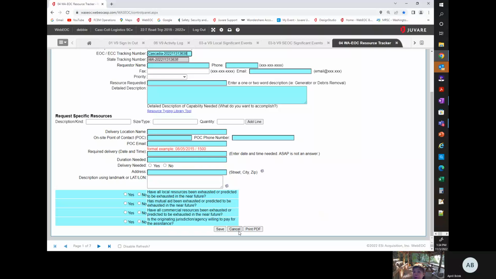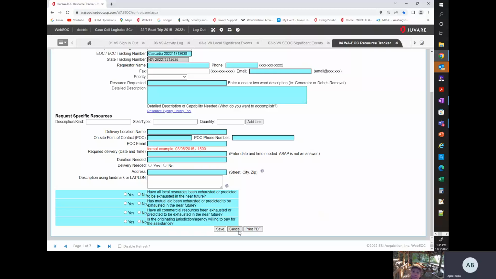So a generator, or for flooding, sandbags, things like that. Okay, those seem like really urgent things that would be needed. Well, I guess if flooding's predicted, then you could get the sand ahead of time.